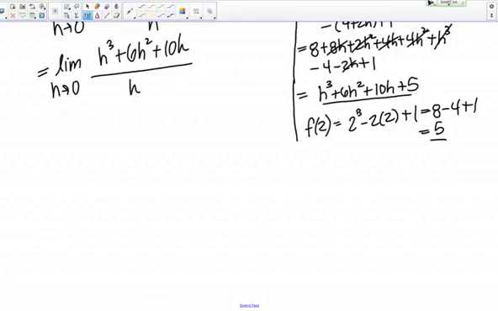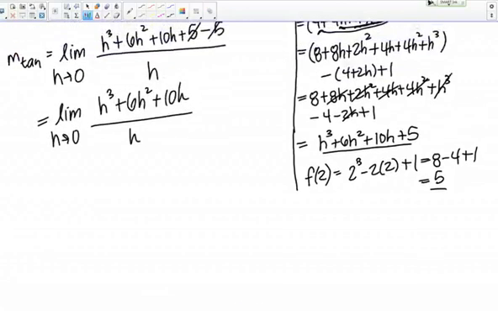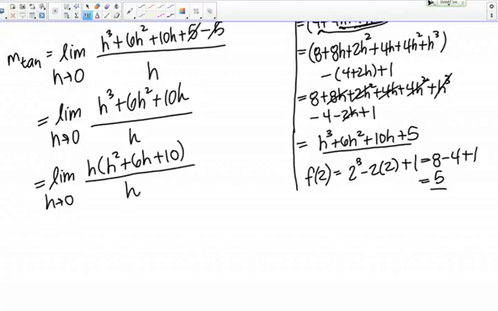Now at this point if we were just to plug in h = 0 to this formula, we would get 0/0, and that's always going to be the case when you do these slope of tangent line problems, so you're going to have to do some sort of algebra to get this to simplify. Now in this case I've got a rational function, and it's really easy in this case just to get rid of a factor of h. In the top, I can factor out an h out of every term. So that would be h(h² + 6h + 10), and that's all over h. So now I can more clearly see that I have a factor of h in the top and a factor of h in the bottom, and I'm going to cancel those out.